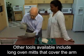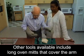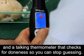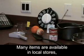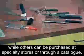Other tools available include long oven mitts that cover the arm and a talking thermometer that checks for doneness so you can stop guessing. Many items are available in local stores, while others can be purchased at specialty stores or through a catalog.